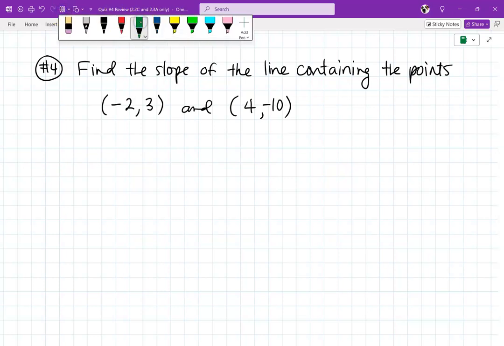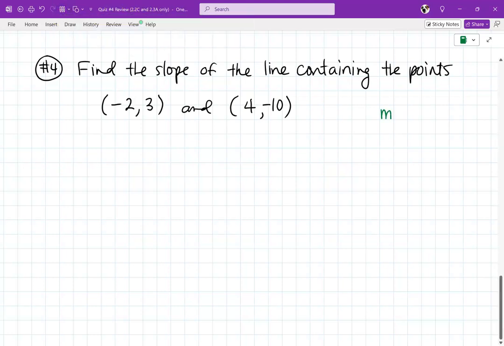A little quick cheat sheet here. Your slope is given by this formula. That's the formula you're going to be using to do these problems. Again, there's 4 of them. After that, we have 2 more questions. I might just do 1 of them, but we have 2 more questions on the quiz, and then that's it. The quiz is 12 questions total. By doing 5 examples, we cover all of them.